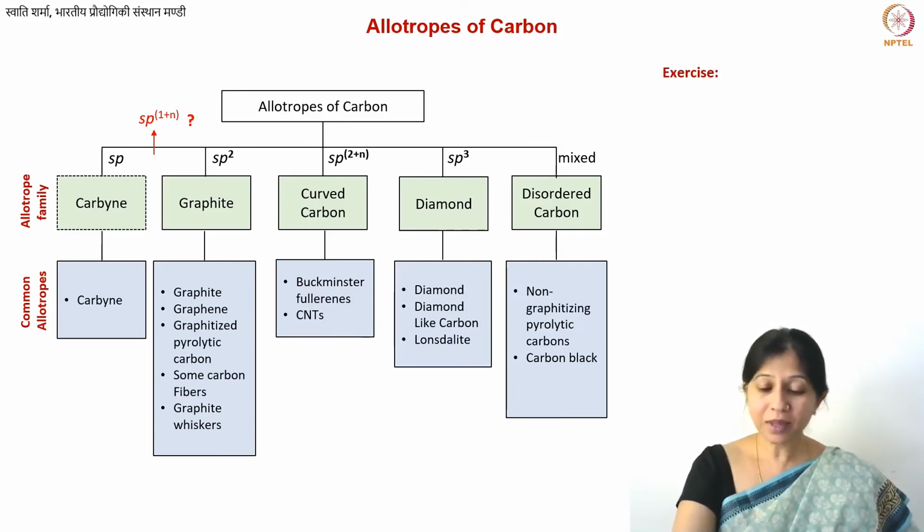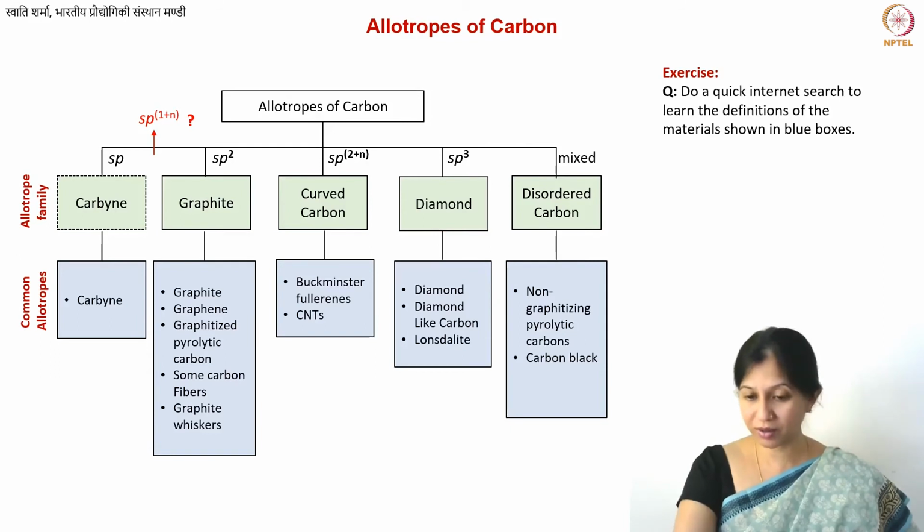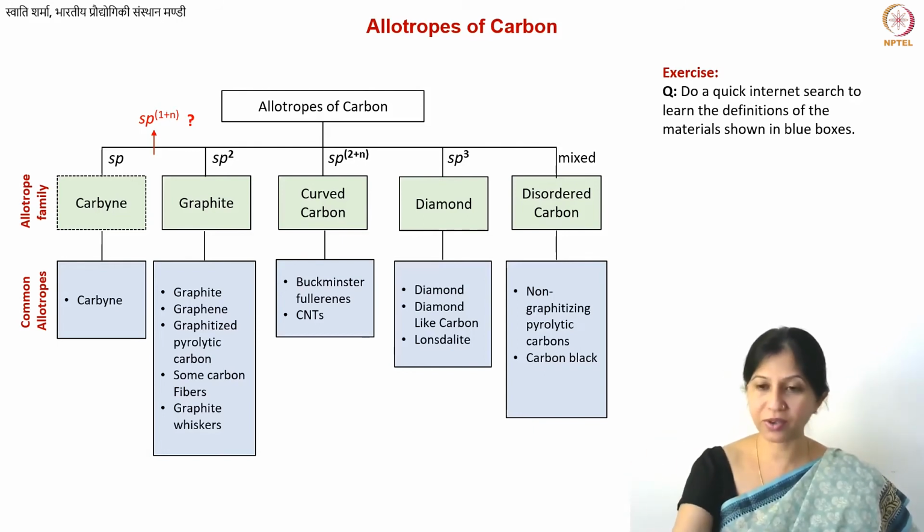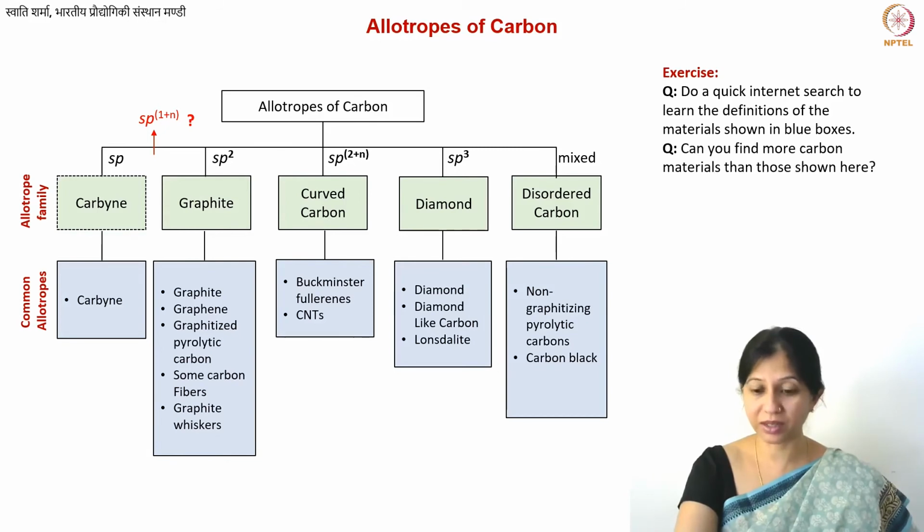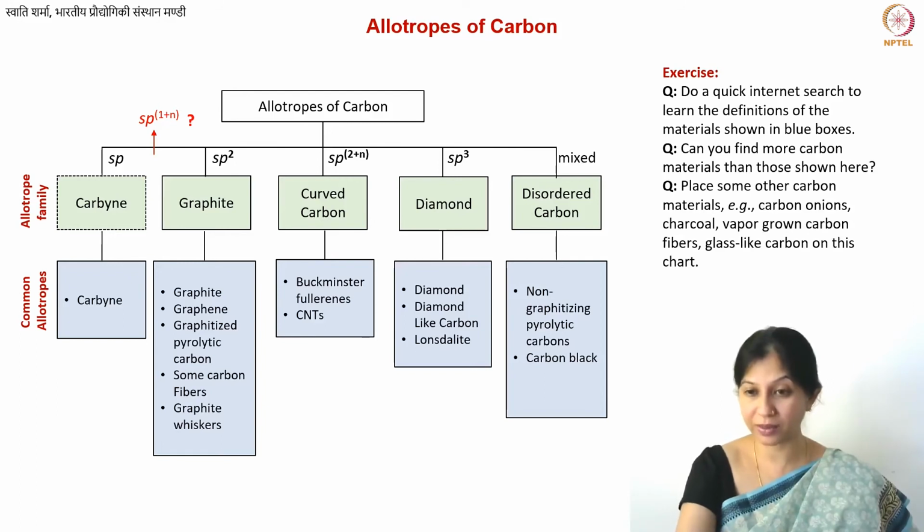Okay. Now, I would like you to do a few things on your own. First of all, for all the carbon materials, the names that I have written, do a quick internet search and try to find out for yourself what these materials are. Then, can you try to find more materials than what we have on this chart? Because definitely there are more materials.